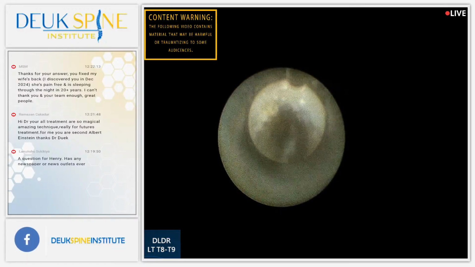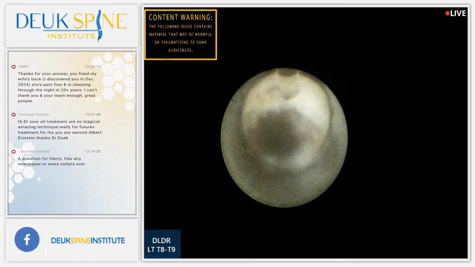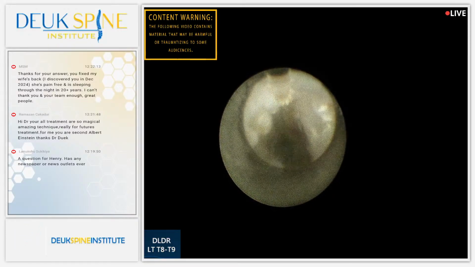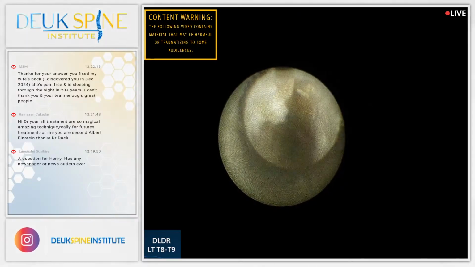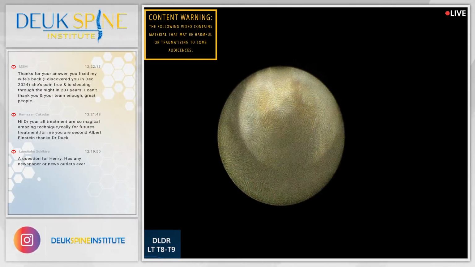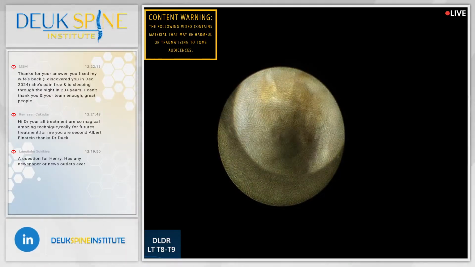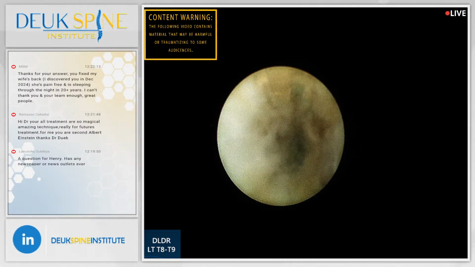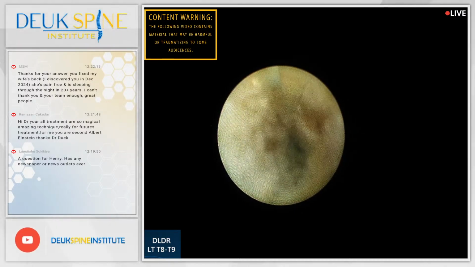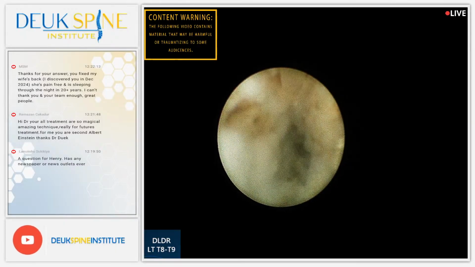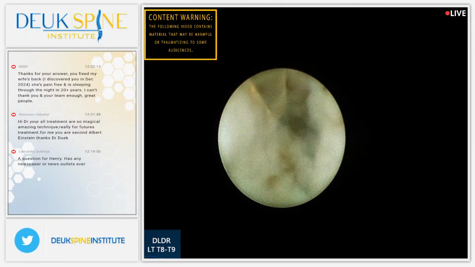Now he's got a few other discs that look a little concerning, but they're not horrible looking. Hopefully they're not symptomatic. When I asked him where his pain was, he pointed to this spot, and this lines up exactly with T8-9 where we're operating. So we had an X. If you look back at the video, you'll see an X on his skin right where he had the most pain, and that's exactly where T8-9 is. So we're hoping this is it.